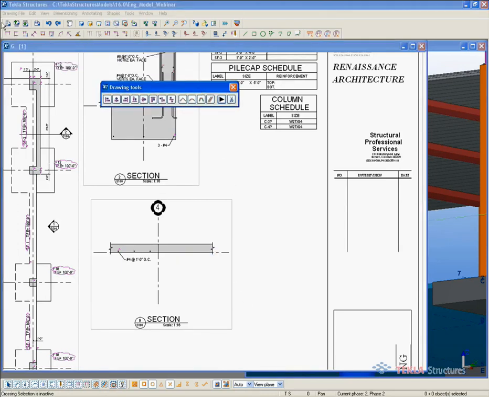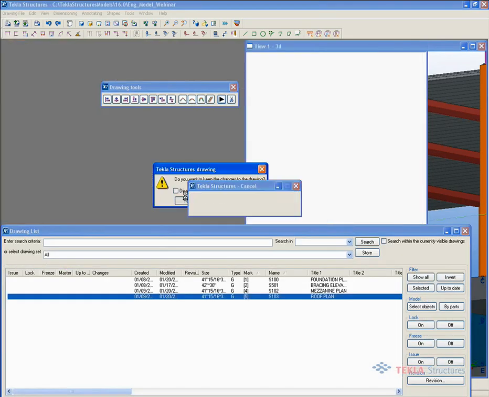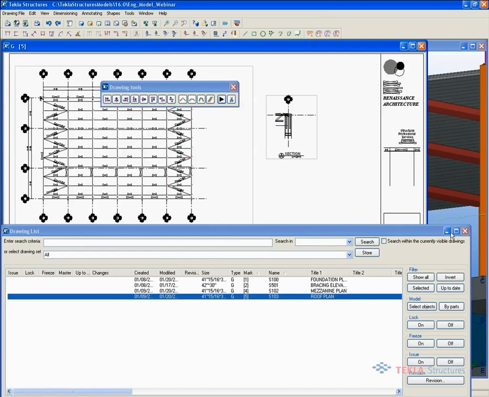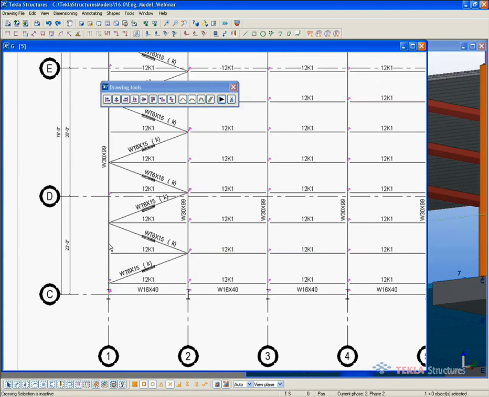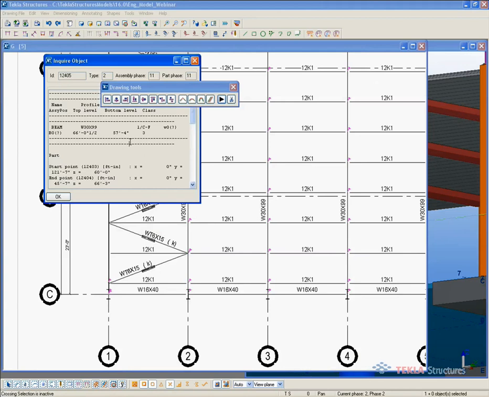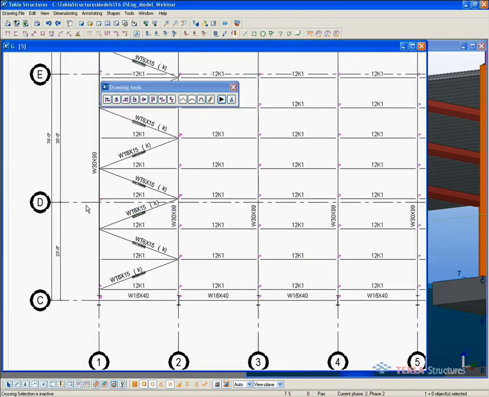And then moving on to the moment symbols, I'm going to open up the roof plan. And remember, earlier I changed a property in the roof rafter here to have a user-defined attribute within the end conditions tab for moment release. So here's that user-defined attribute for both ends, this moment connection attribute set to yes. So that property is set within the model.